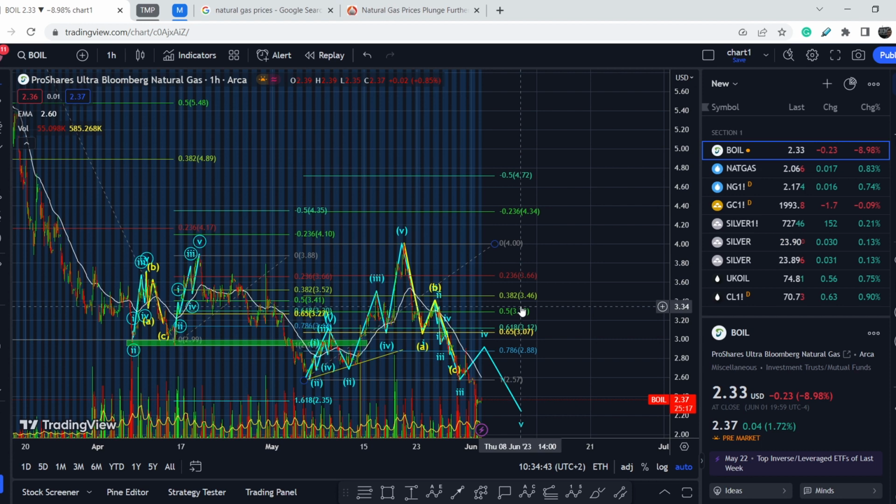And guys, you might ask, why did I choose the ticker symbol BOA? And it is quite simple. It is a leveraged ETF based on natural gas prices, and because of this it has much more volatility compared to natural gas spot prices and natural gas futures. And because of this we might have more profit, but definitely it gives us more risks as well. And that is why we have to be very cautious.